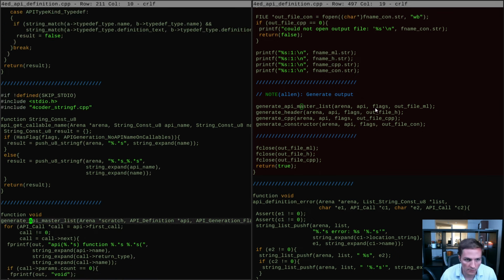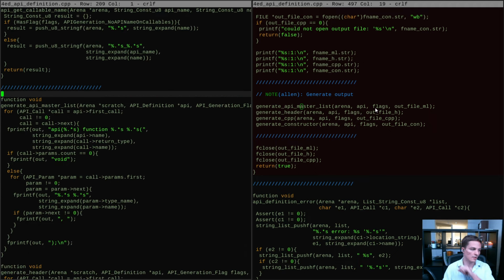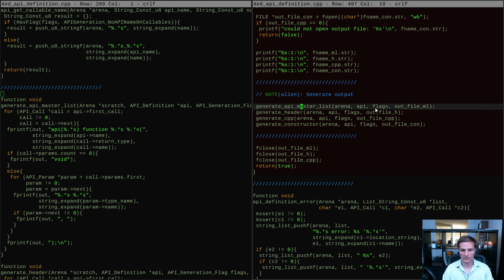Now, I'll say it again, I wouldn't do so much heavy metaprogramming if I were to do 4coder again. All of this code makes it much harder for me to track down where these ideas are coming from and how they're flowing through. It is not trivial to find the mapping from inputs to outputs throughout this whole chain here. But basically, what's happening, let's take the tour.